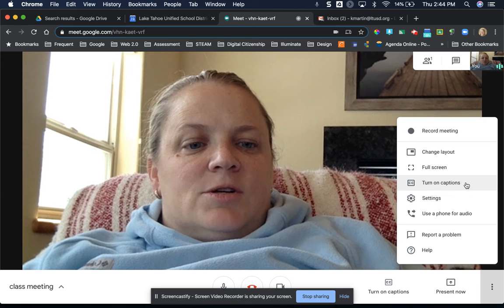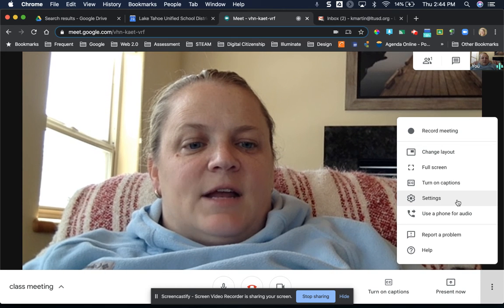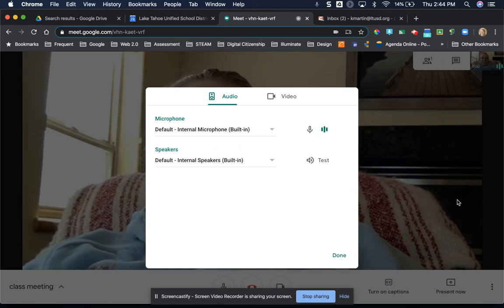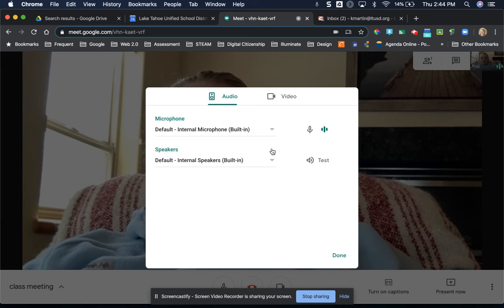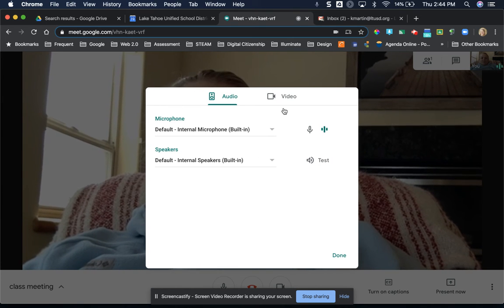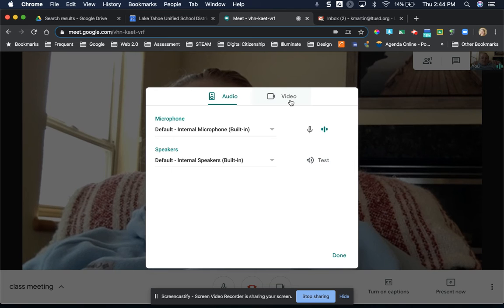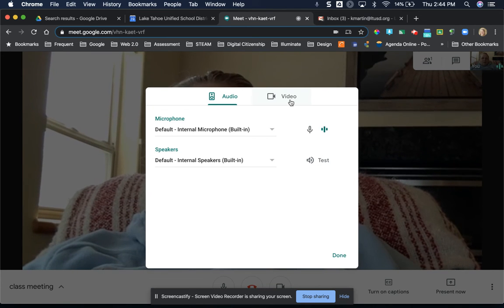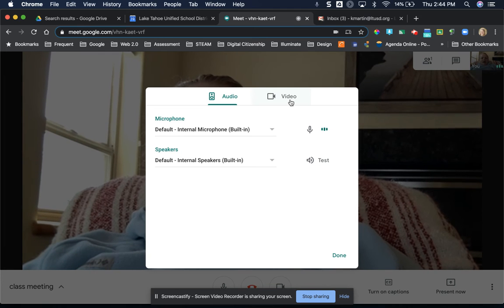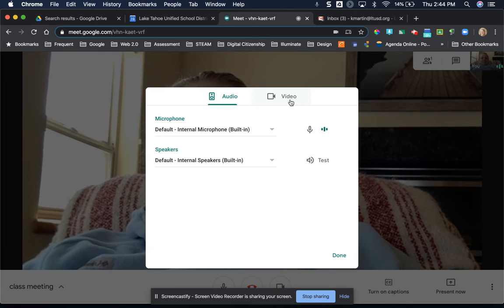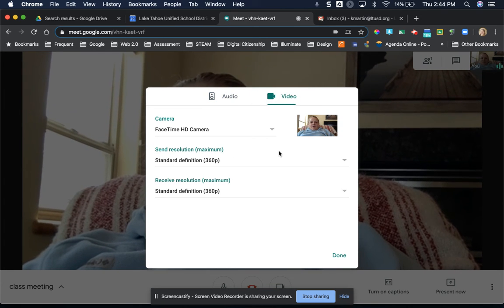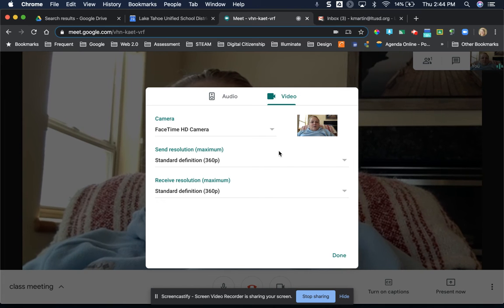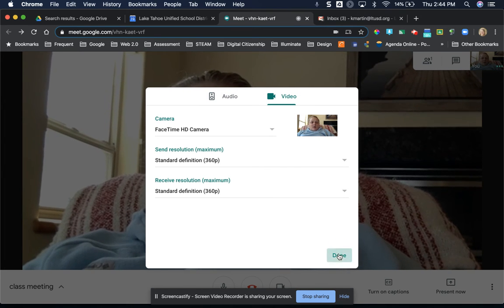So you can also turn on captions here. There are more settings. These settings have to do with your microphone and speakers, as well as your video. Because I'm using a laptop, everything is built in. It's great. You could test it ahead of time if you want to make sure it's working. I'm the only one in here right now because I didn't invite anyone and I'm doing this after the fact. I could test it to make sure it's working. And then you can change your video. Most people only have one camera, on a laptop or on a Chromebook. So there you go. Not going to make any changes.